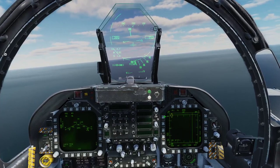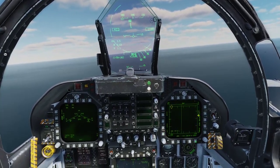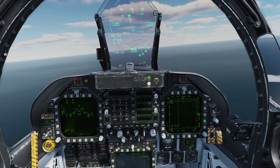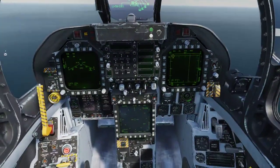Here we go. Custom Cadence, here we go again. Bring back some memories. Same old stuff again. I hated Cadence.